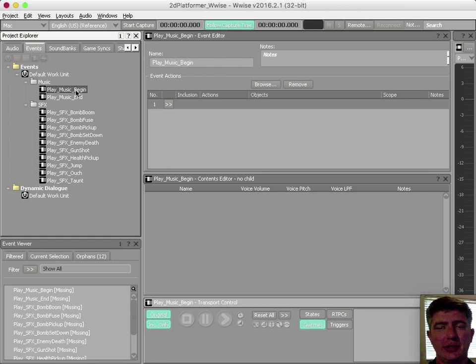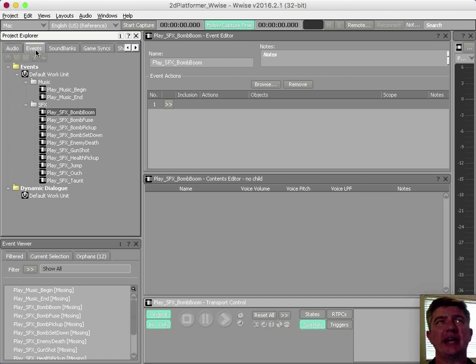So all we're going to have control over is when the music begins and when it ends, and this will create all of the interactivity that we need for our music. And whenever we need a particular sound effect in the game, it just calls one of these events and it plays the corresponding sound. We'll have to set that up, but that is our overall approach with our events.